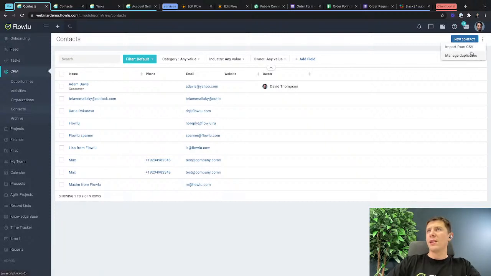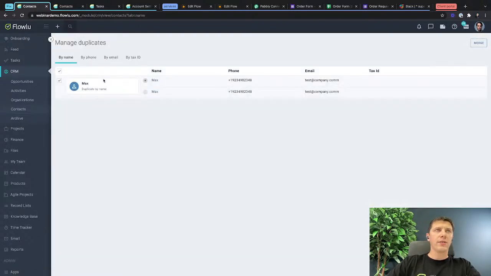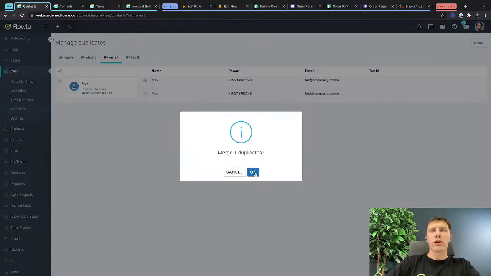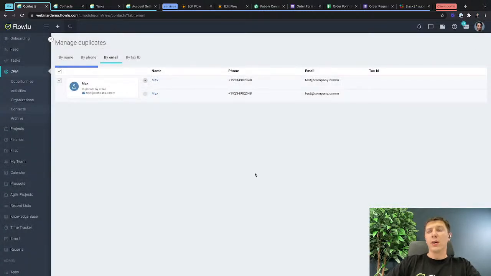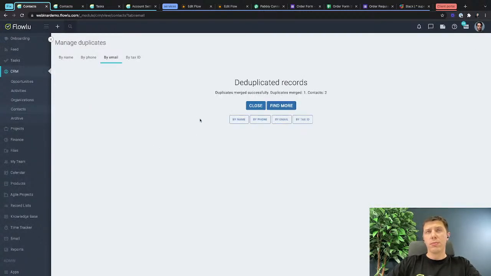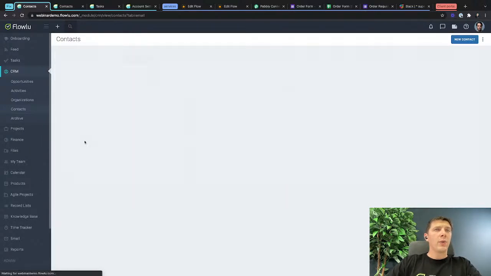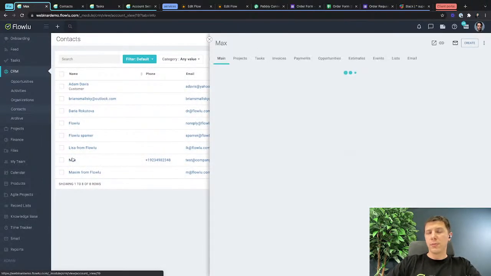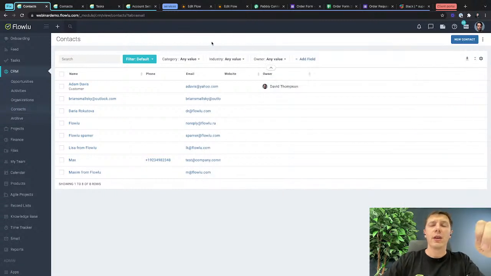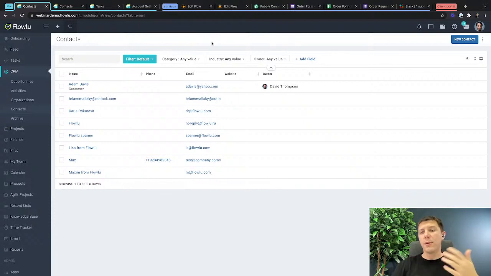Let's manage duplicates by phone or by mail, and I can merge my duplicate in automatic mode. So, and we have only one Max here. Okay, so don't be afraid to get some duplicates.